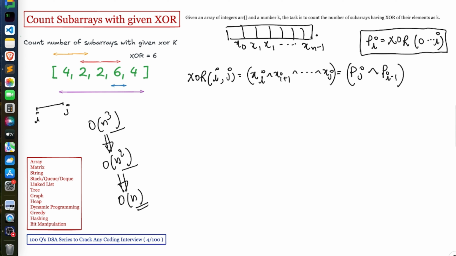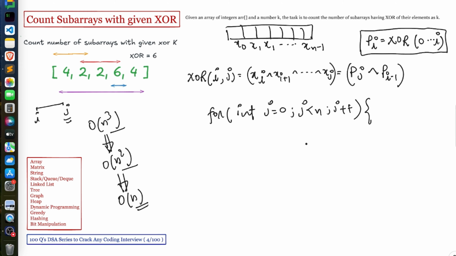We know that in this problem we have to find out how many subarrays there are such that the XOR of all the elements in that subarray equals k, right? And any subarray always ends somewhere. So from index i to j, this subarray ends at index j. In this optimized approach, we will go through each possible end index: j equals 0, j less than n, j plus plus. So this j is my right index.